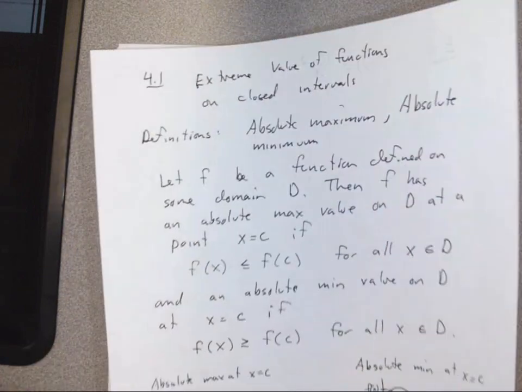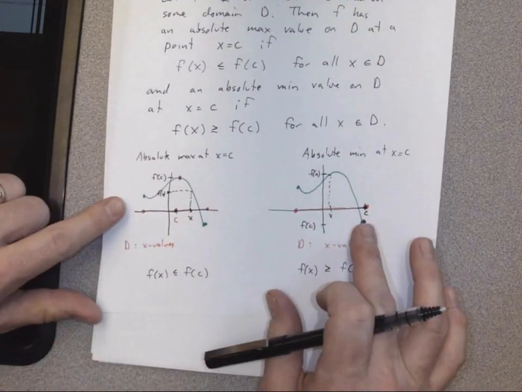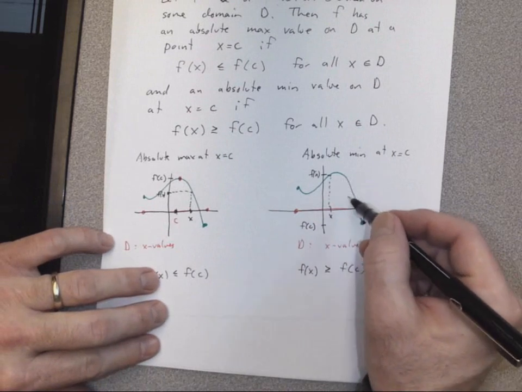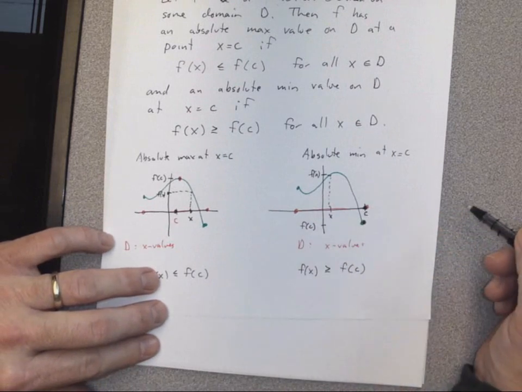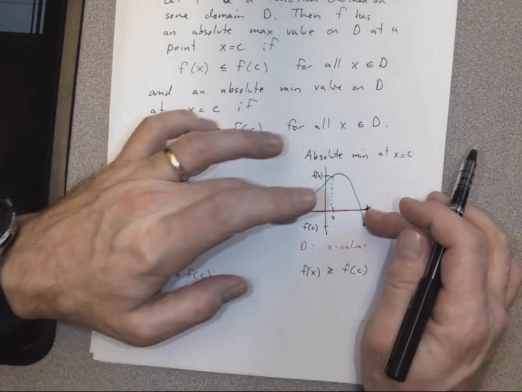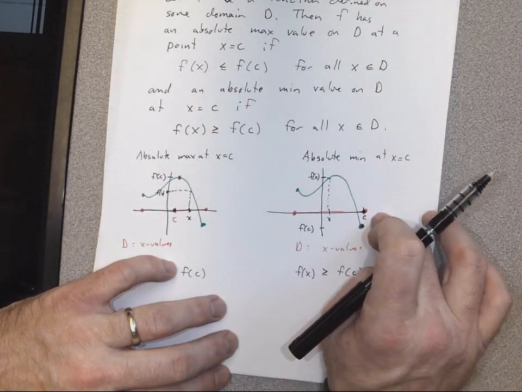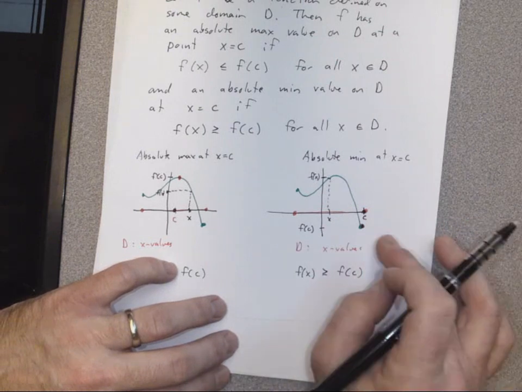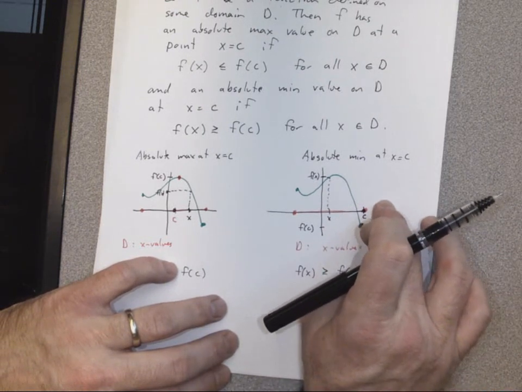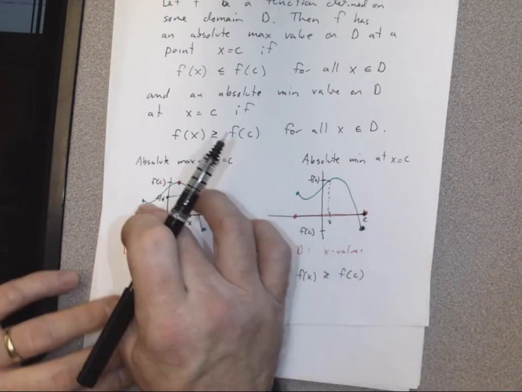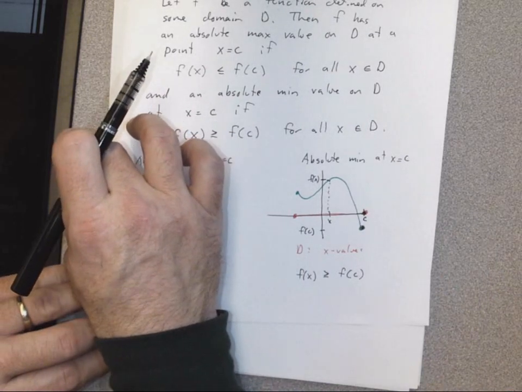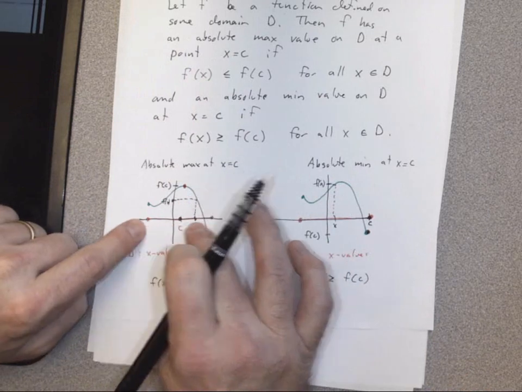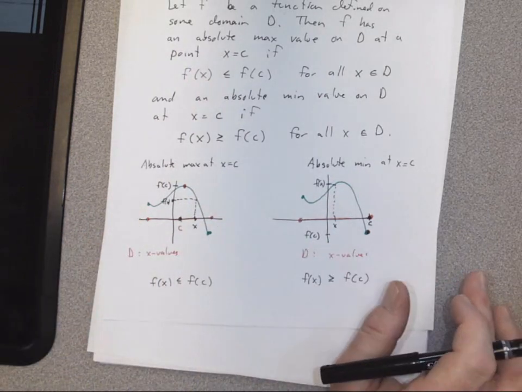So both of these things play a part. If you look at this particular picture, if I expanded the domain, it looks like this function is trending down for a while. Who knows if it's going to turn back? If I extended the domain out, this c value would be farther over here, because if this thing kept trending down, its absolute min might be over here as opposed to right here. Or maybe this function keeps going up and up and turns around, so maybe its absolute max is way over here. It just depends on how much of the x-axis I decide to use.